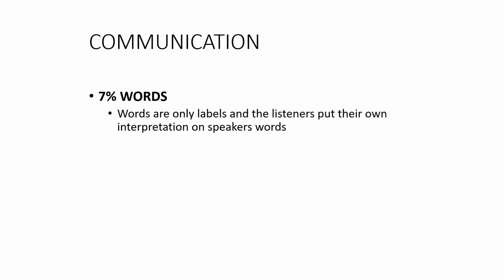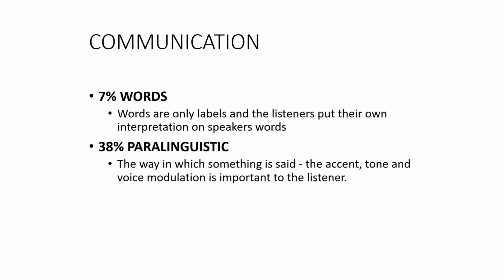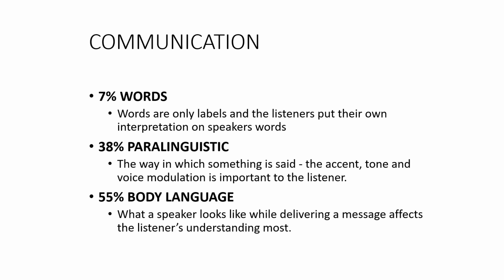So communication, 7% would be words. Words are only labels and listeners put their own interpretation on speakers' words. 38% would be paralinguistic. The way in which something is said, the accent, the tone, voice modulation is important to the listener. And 55% would be body language. So what a speaker looks like while delivering a message would affect the listener's understanding the most.